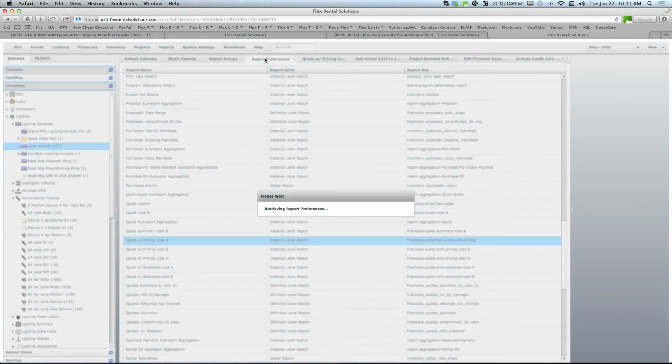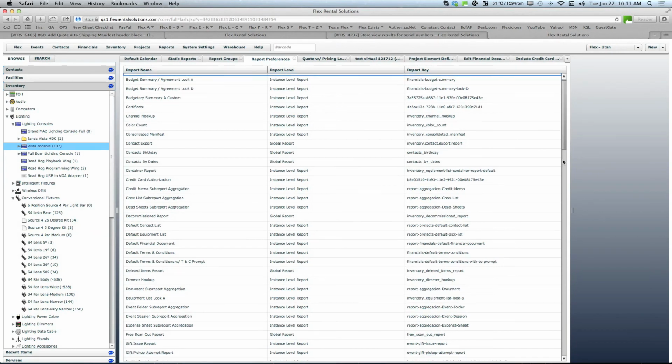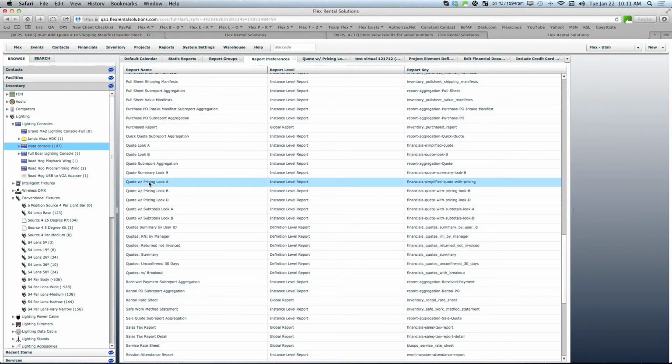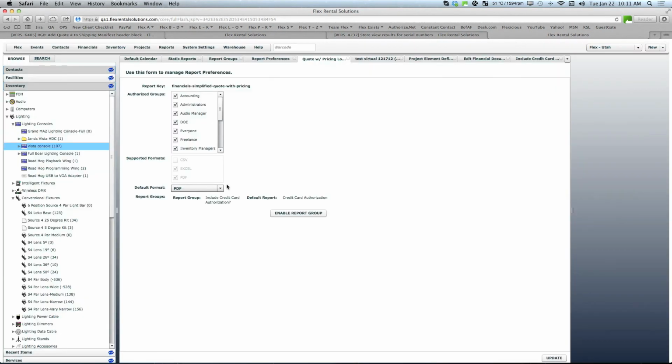Then we went to report preferences to the actual quote that we want to add that report group to. So we enabled the report group, selected the report group, and then made sure that the default was set to credit card authorization. So you could enable multiple report groups for this.